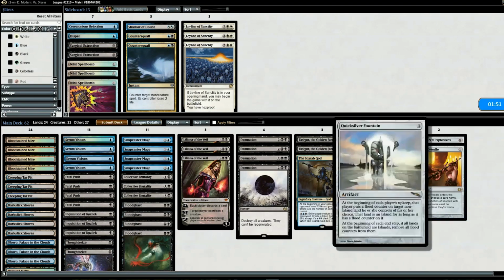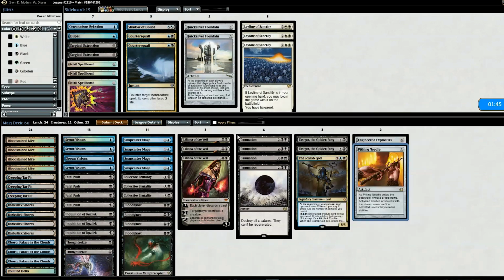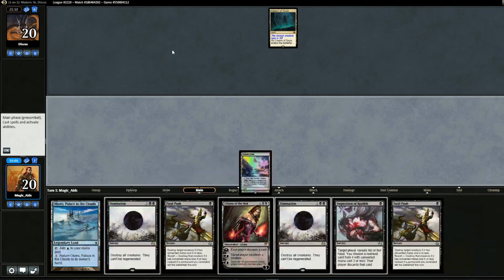Plus, if we're on the draw, it's really hard to pull off Fountain because then we're kind of late. Anyway, so we're gonna drop these out, put these guys in, and then go to game 2. Opening hand isn't spectacular, but we do have a lot of creature removal stuff and Damnation, so if we can hit 4 lands, we're good. So we will keep Cavern, but no plays.